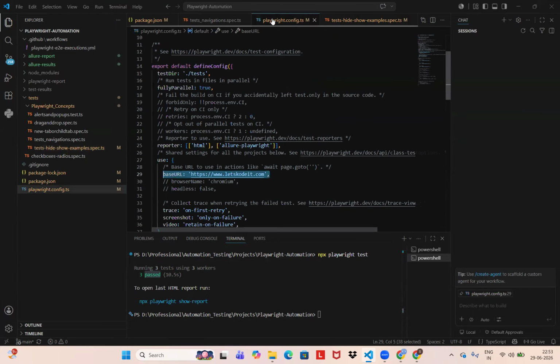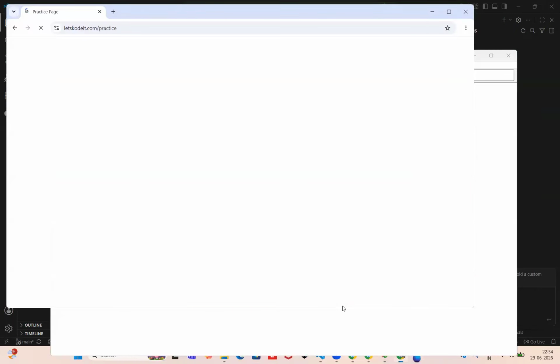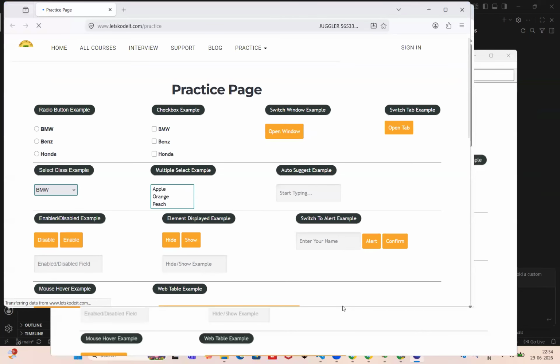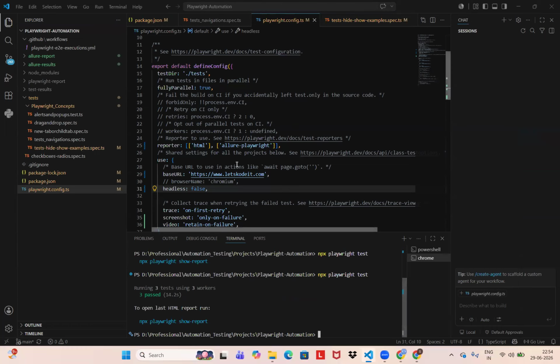Now, what I will write from here, I will enable headless false. Till now, it ran in headless mode. Headless false means headed mode. Now observe. All these we can operate from the playwright.config file. It is the centralized Playwright configuration file. See, it is running in all 3 browsers, but it launched correctly. It has picked the correct URL, right? All the 3 test cases are passed. That is the advantage here.